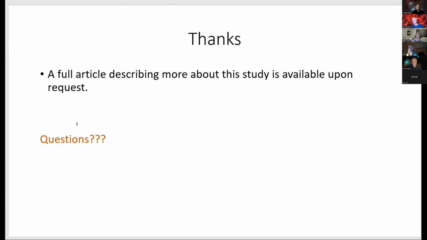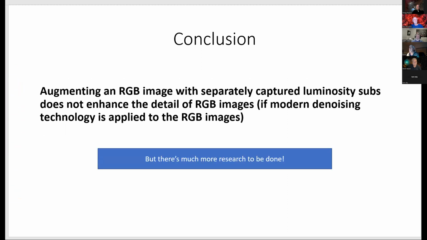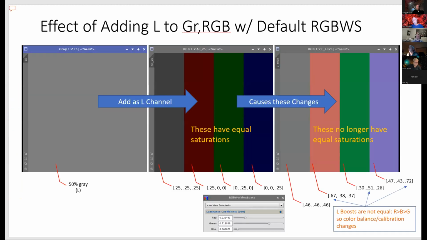Alex, in one of your early slides, you showed adding a grayscale image to an RGB appears to have a significant color shift. Is that effect magnified in your graphic? Because I know a lot of people add L to RGB, and I would think if it caused significant color shifts, that would be well noted, and there would be fixes for that and so forth. Well, it may be somewhat exaggerated here. I'm not sure what that means, but I've certainly observed it in my images.